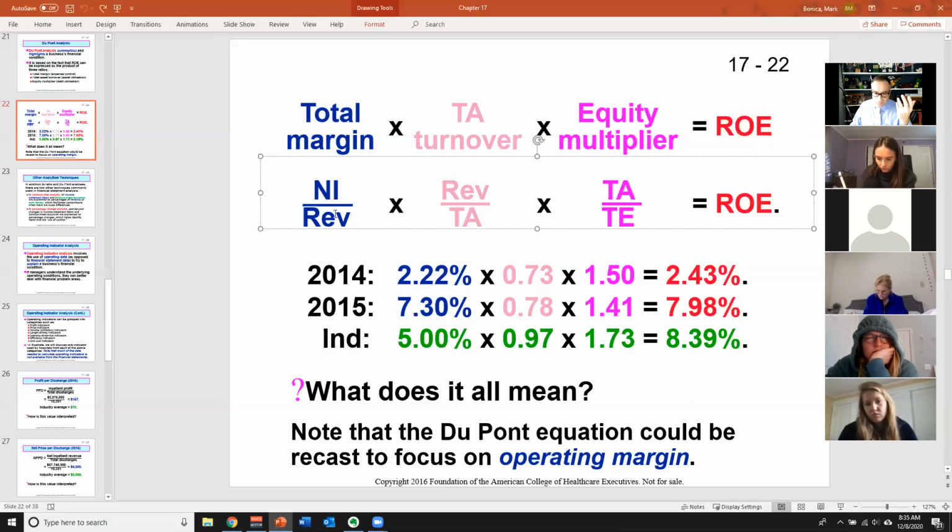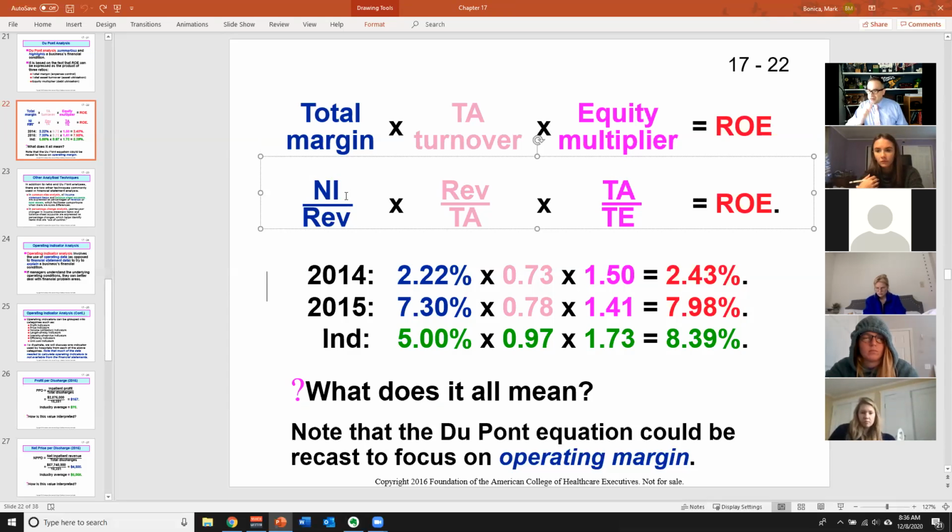measure. It is a ratio that tells us how effective management is at controlling expenses, because the difference between net income and revenue is expenses, because net income is simply revenue minus expenses in aggregate. So if you hold revenue constant and you do a better job of controlling expenses, then your total margin is going to go up because net income will go up. If we hold the denominator constant and we improve the numerator, then the overall ratio will go up. And so you can look at total margin as an expense control metric. It measures how effective the organization is at controlling expenses.